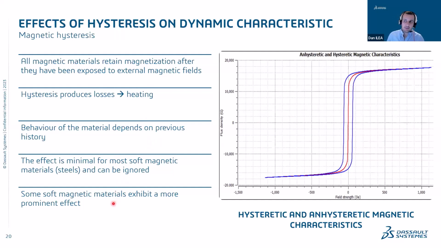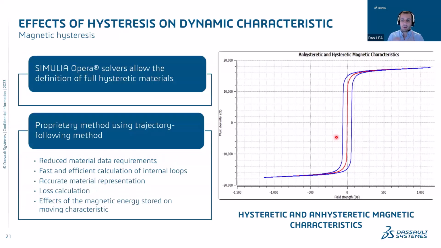Now, as I said, some steels, depending on their characteristic, might have a very narrow hysteresis band, a very narrow curve there, and can be, in most cases, approximated to an unhysteretic curve, which is this red line, which we normally use, and I was using originally in the example. But some materials have pretty significant hysteresis, so this blue line, and this means that we need to include that effect in our simulation.